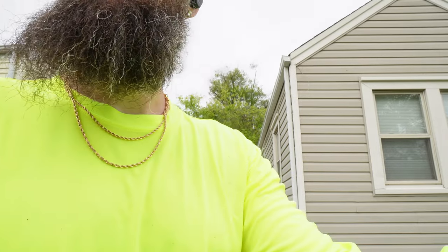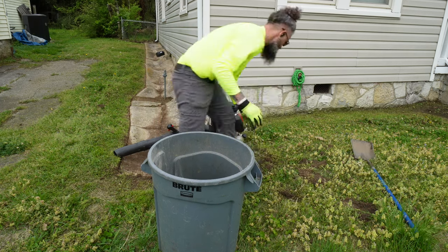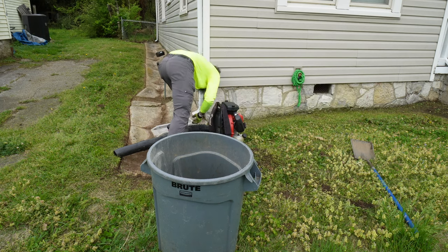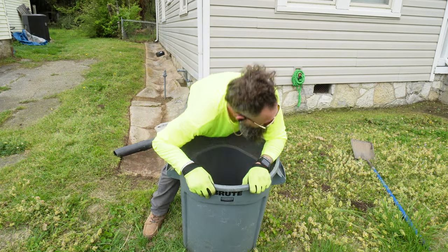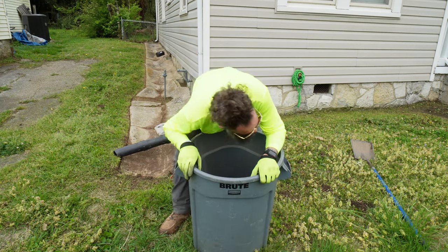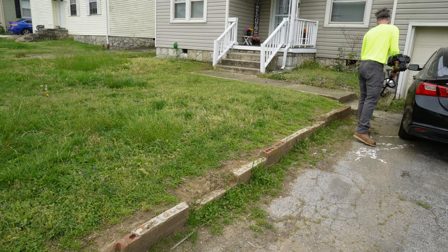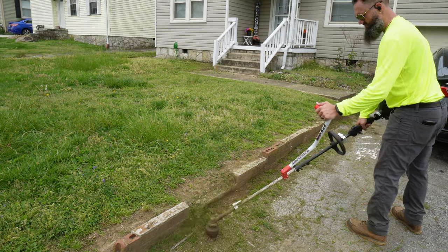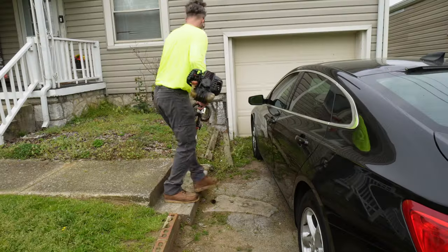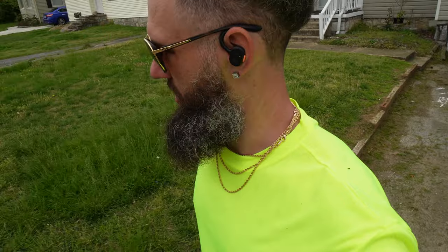All right, let's get the garbage can. Now I'm just playing. That's the best I can really do without possibly damaging the car, so it'll just have to be fine. Sorry, guys. I'm sorry. I'm so sorry.